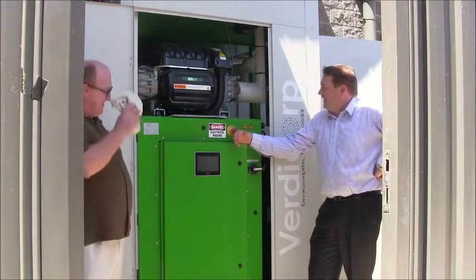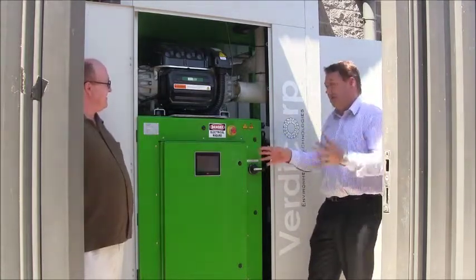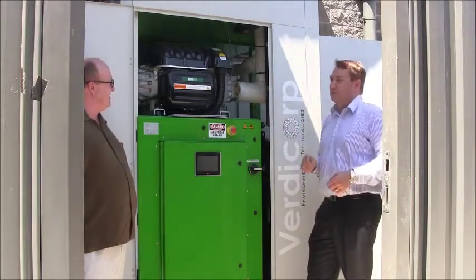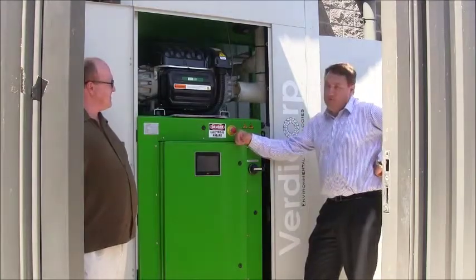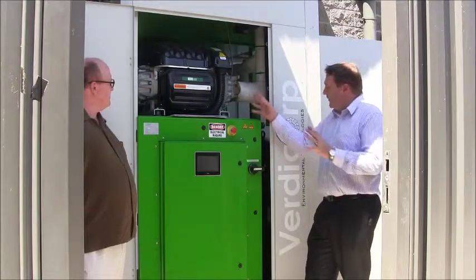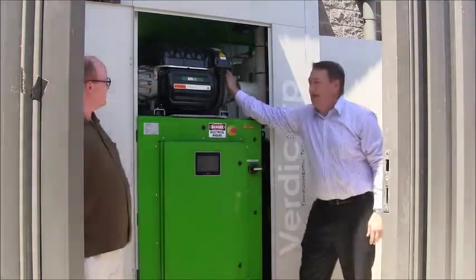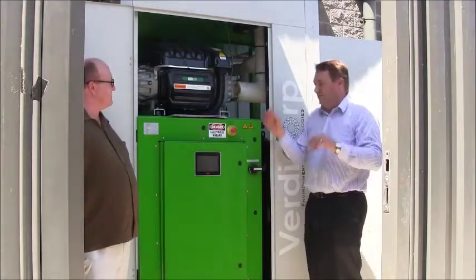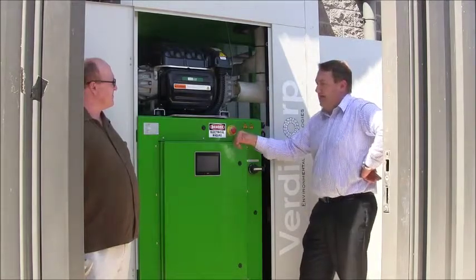30 kilowatts — this is the smaller end of our machine scale. Our typical range is from this size, 30 kilowatts, up to 110 out of a single turbine, and then after that we can put multiple turbines on to scale up to whatever size we need. This unit can make up to 110 kilowatts of electrical. In this case we've got a different nozzle in it — we've reduced the power output to the bottom end of our scale.